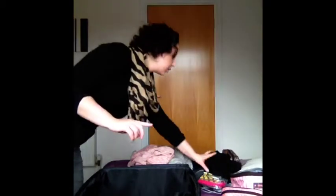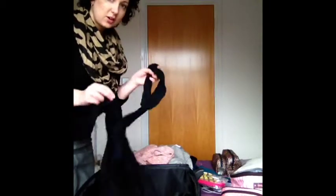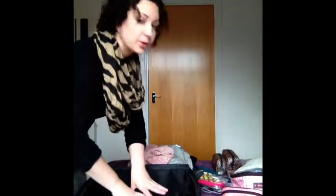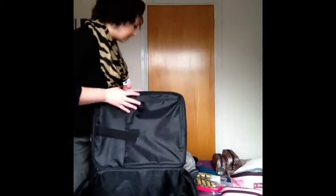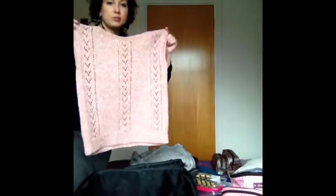I'm going to start off with a few pairs of tights. I've got four because I hate the way tights ladder. They're just standard tights - I think they're 40 denier. I'm going to put those right at the bottom of my case. My case has got some Velcro at the top and I don't want that to snag on the tights. So next I'm going to put in just a knitted kind of pullover type thing.